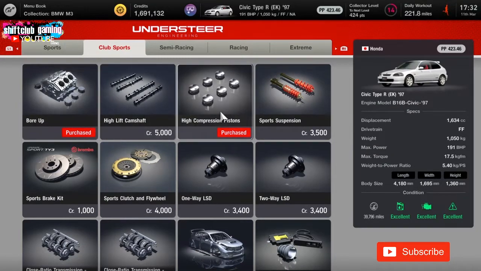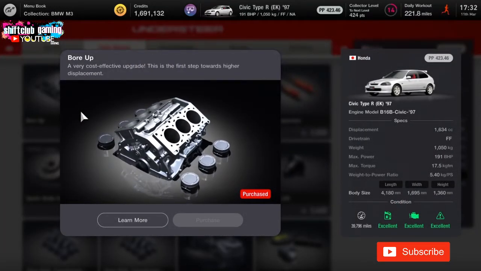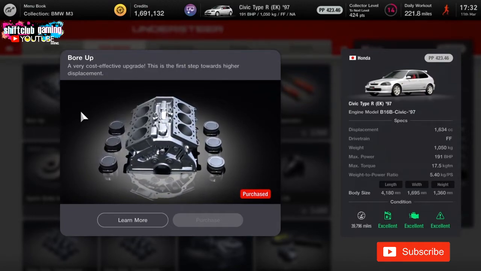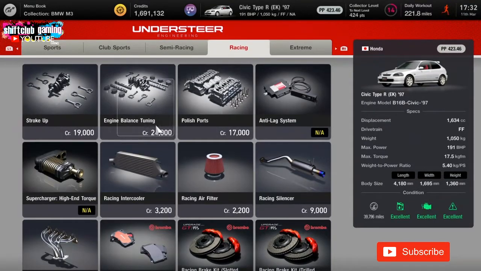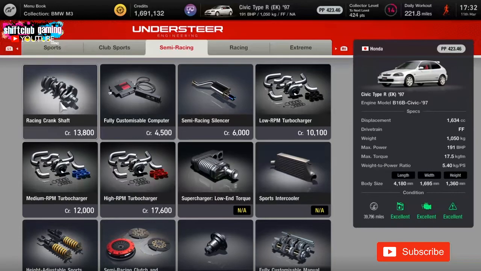Now basically the first two mods that you need to do to your engine is bore up, right? A very cost effective upgrade. This is the first step towards higher displacement, right? Now this is the first step towards building a good engine. So bear in mind it's in Club Sports, but these two upgrades, bore up and high compression pistons, are the first two mods that need to go on your engine. Please, it doesn't matter what car you're building, please don't just jump in and put the other parts on and then not do these two. You do bore up first.